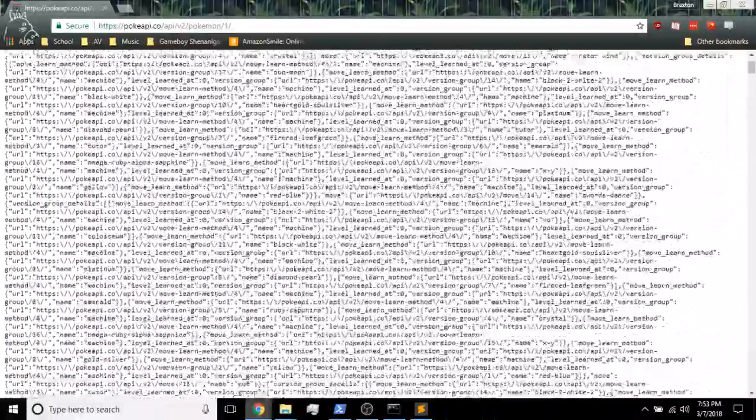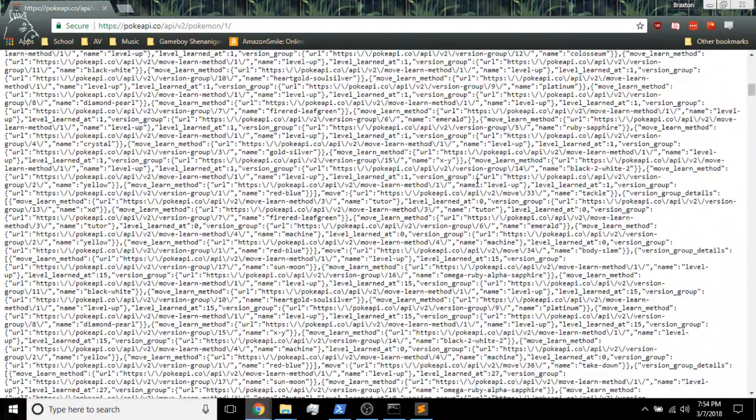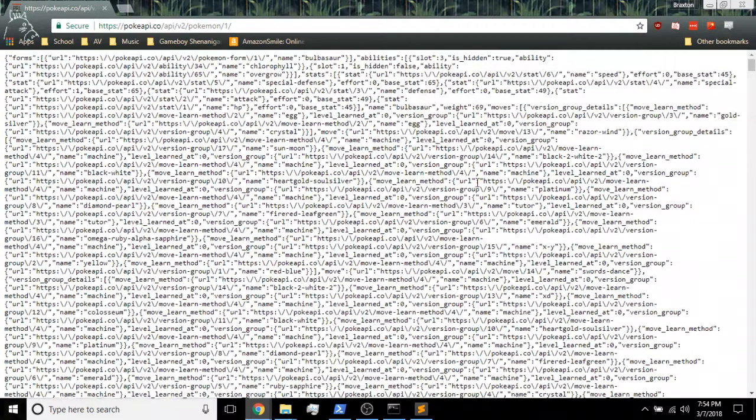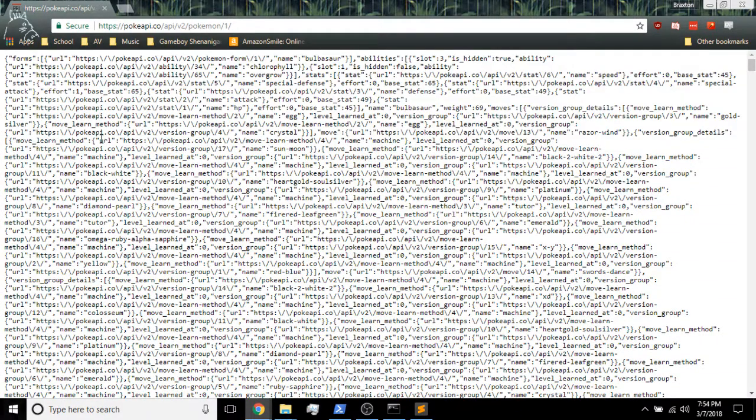And this includes everything from where it was and which game, what places it originated at, all the pictures that it had, all the little sprites that it's had in the game. It doesn't actually give you the picture, it's just URLs to those pictures. But this is a lot of information that we don't want to sift through by hand. That's why it gives it to us in a data container. If you notice these curly brackets, remember our dictionary that we printed out the first day, how it came out in those curly brackets? That's what this is. They're basically the same format.